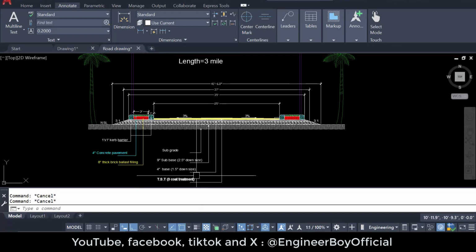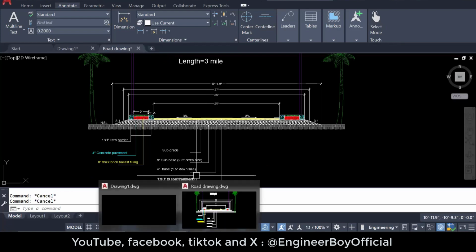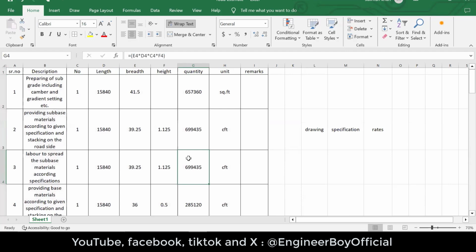Now calculating the cost based on the MRS, it's your work. You have to do that the same way as I did for the waterbound macadam road. And I think we have 1 hour completed. So if there is any question related to quantity surveying or any other subject, you may ask. Then we may leave the class.